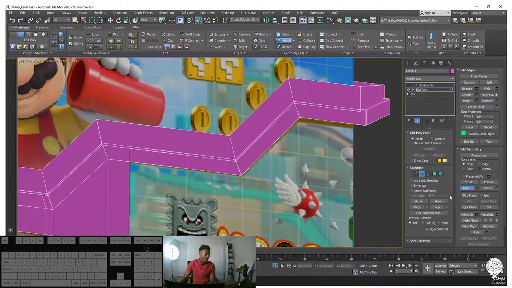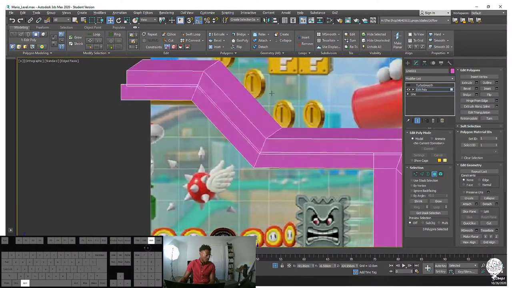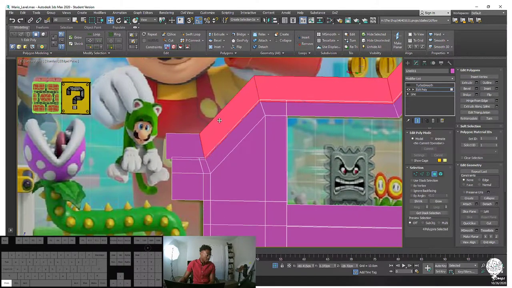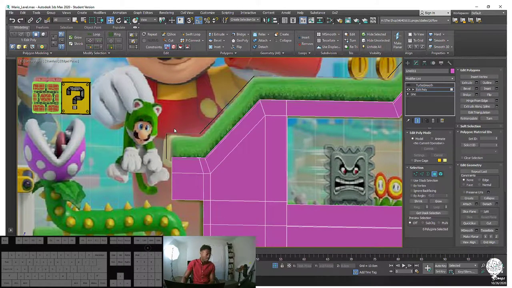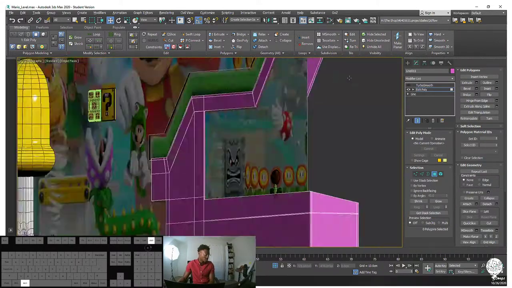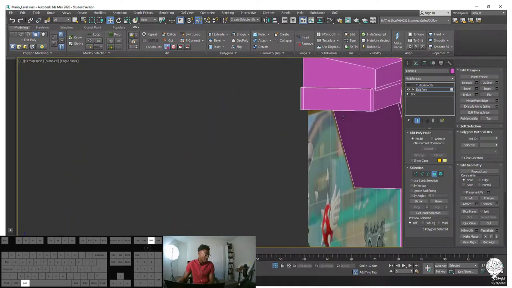And another thing I like to do is, if I'm not going to see the other side and it's just going to be a render or something, I can go ahead and just delete the back stuff, right? What that does is it makes it so I don't need edges to kind of harden that side of it. And if we're not going to see this side either, I can delete this. I can actually delete these guys.